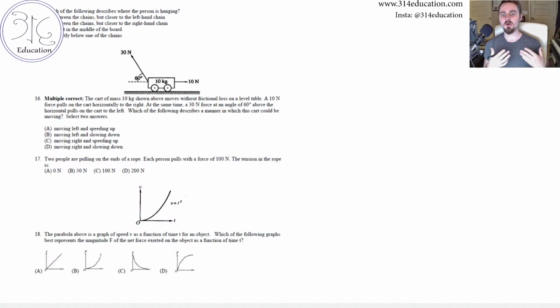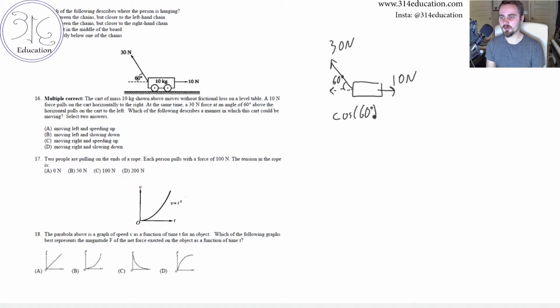Okay, so let's find out what our net acceleration is. Going in the horizontal direction, we have a positive 10 newtons this way. We know we have 30 newtons up here, but we want the horizontal component of it. That's enclosed by the 60 degree angle, so this component is adjacent to that angle and we can use the cosine relation. The cosine of 60 degrees relates to the magnitude of this force, which we can call Fx, because it's the x component of the force, moving us in the x direction.